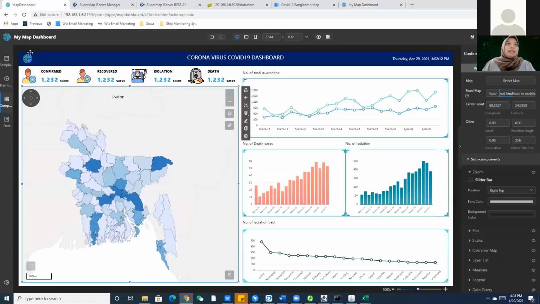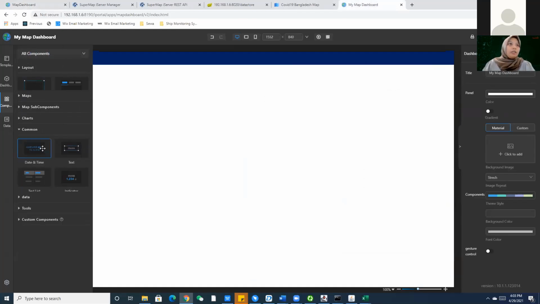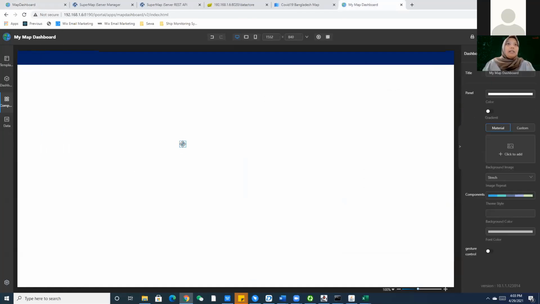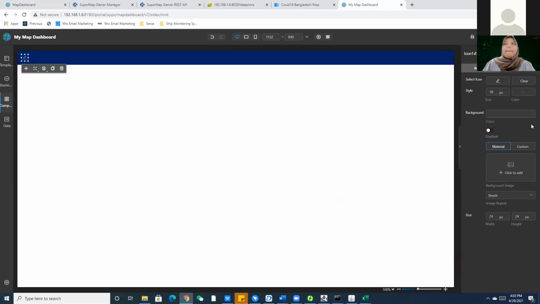All right, next we will make a logo. Here you can use an icon. Okay, you can put an icon here, and clear the icon because I don't want to put the pen icon there. And you can customize and upload the image.